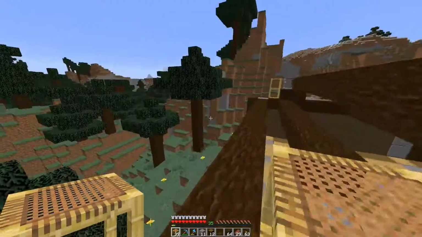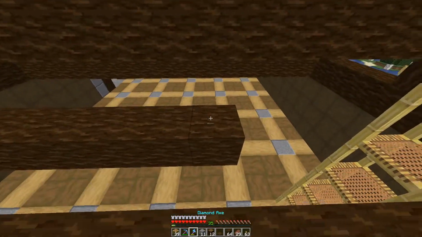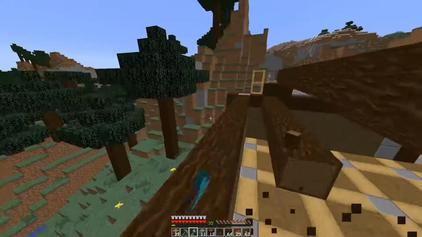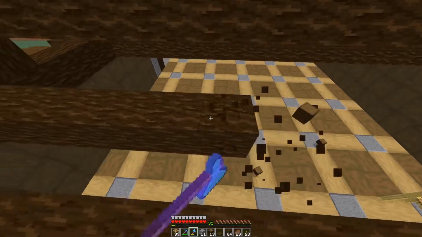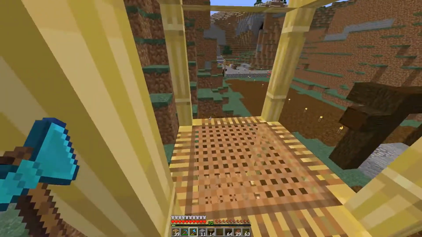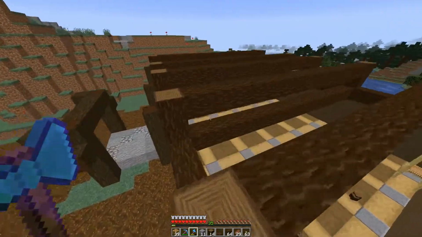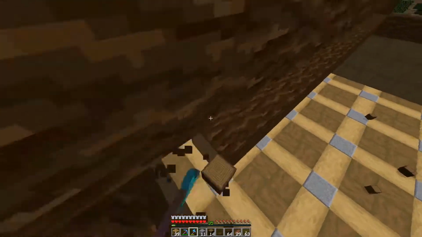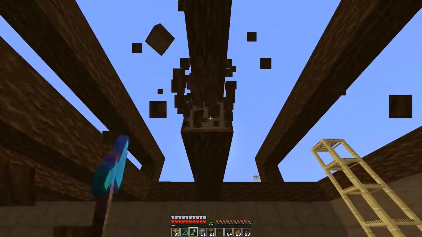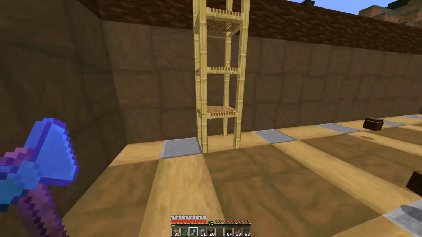Up. Okay. So I got that beam there. Get rid of these here. Like that. Yeah, so I think if I got rid of all these beams underneath here, that will raise everything up just enough.